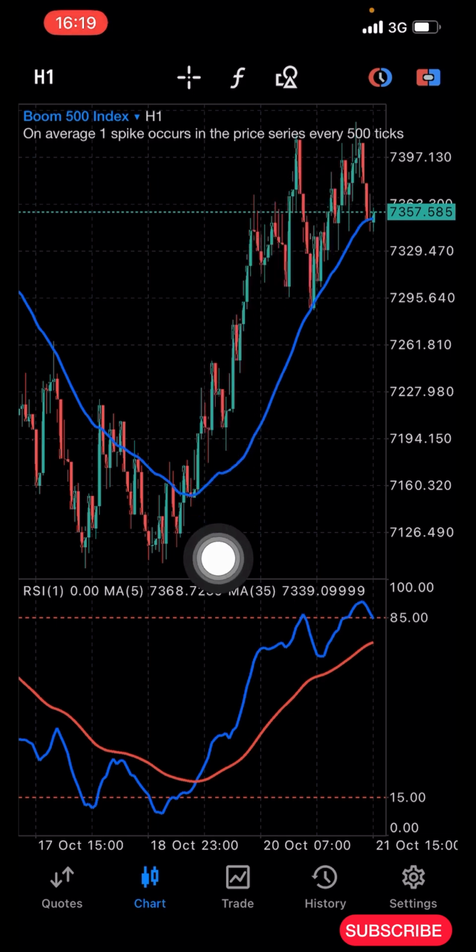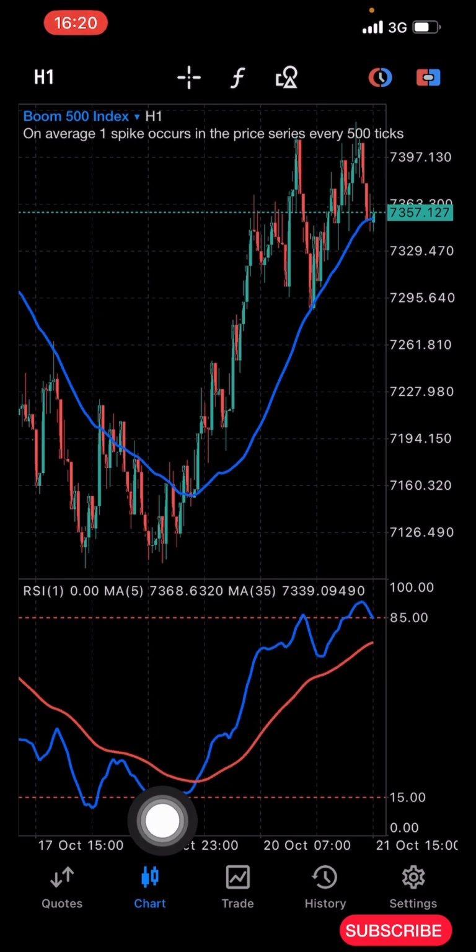Now after confirming this, you also check the indicator window. You want to see that this blue line is above the red one. Once it's above the red one and is below this overbought level, around this area, you can see that price is kind of trying to reverse to the downside. As you can see on the indicator window, we are already at the overbought level, so anything can happen around this area. So I advise you stay out of the market whenever you see something like this, okay?